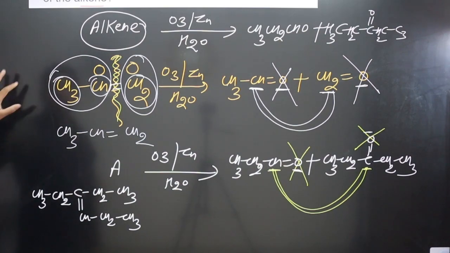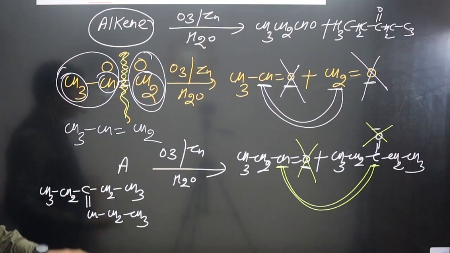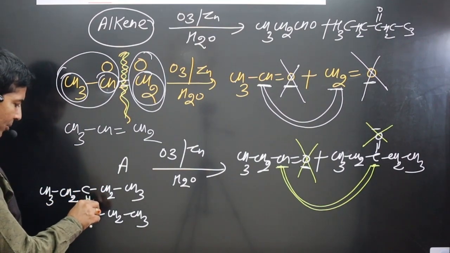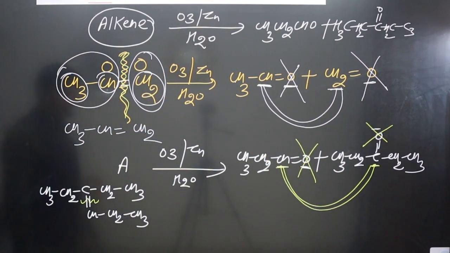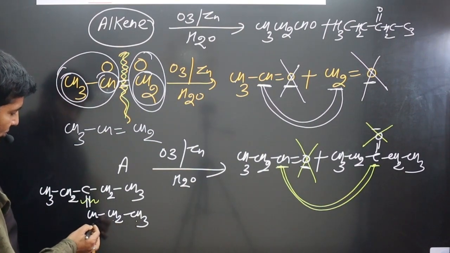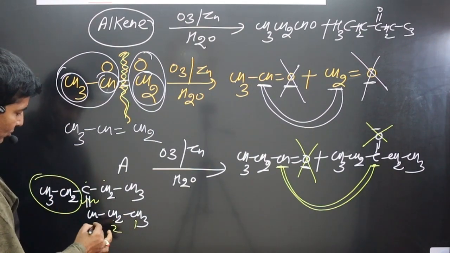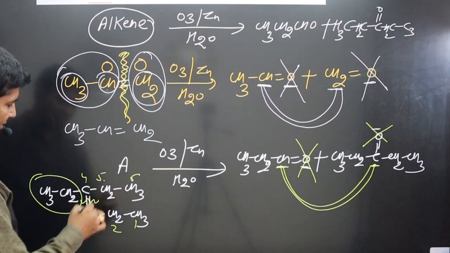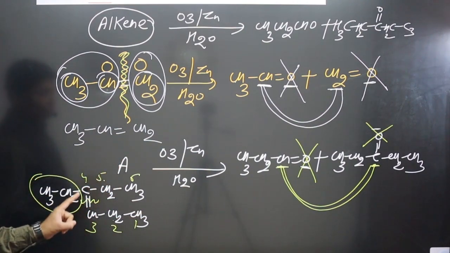The question asks for the structural formula of the alkene, and this is the structural formula. If it undergoes ozonolysis, what do we do exactly? Break this bond, attach oxygen on both sides, and again you will get the same products. If the nomenclature is needed, we can do the naming. You start naming from here: 1, 2, 3, 4, 5, 6. So this is 4-ethylhex-3-ene.